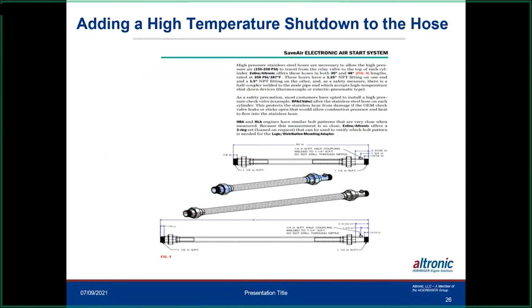And this is the hose that we recommend here, that we sell. And if you notice, right in here, there's a little coupler where you can add a melt-out or a thermocouple. So the hose comes that way, so it doesn't need to be added or nothing. You just have to add some type of shutdown device that will protect that part of the system.